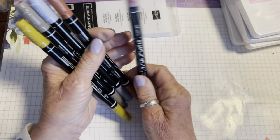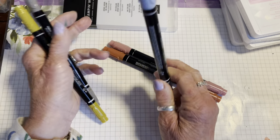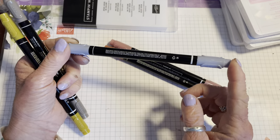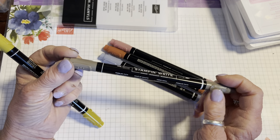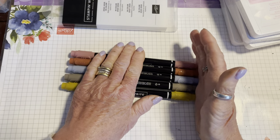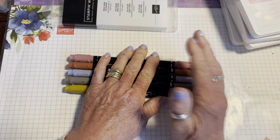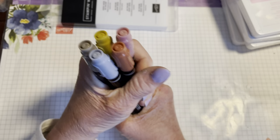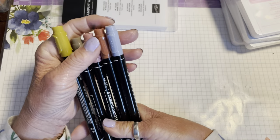The pens have their names on them — this one's called Moody Mauve. So the five new ink colours are: Moody Mauve, Copper Clay, Boho Blue — you got a sneak peek of that one with the Sale-A-Bration joining offer when the mini cut and emboss machine was available in Boho Blue — Pebbled Path, and Wild Wheat. All our ink colours have matching letters in their names — Moody Mauve, Wild Wheat, Boho Blue — there's a proper name for that which I can never remember.